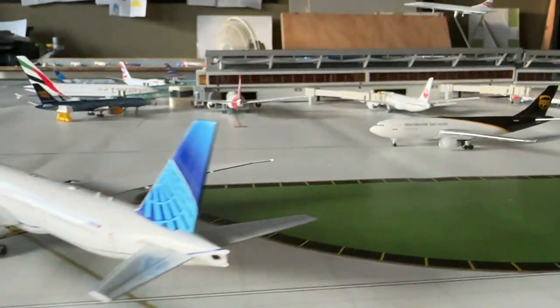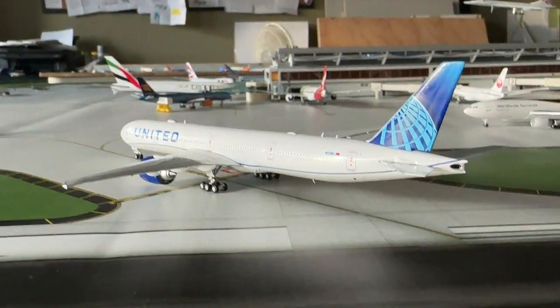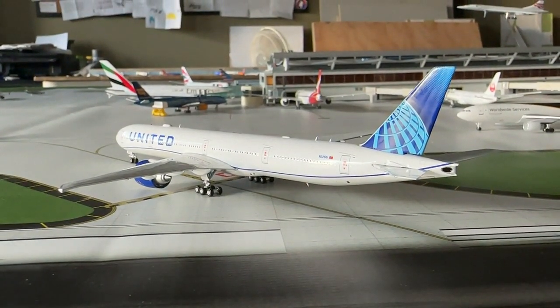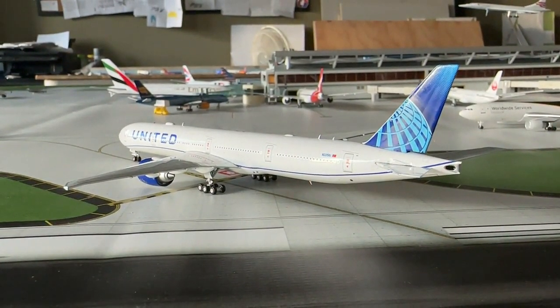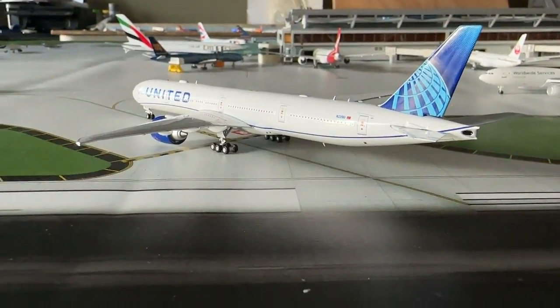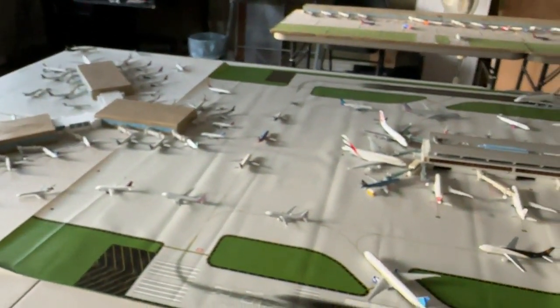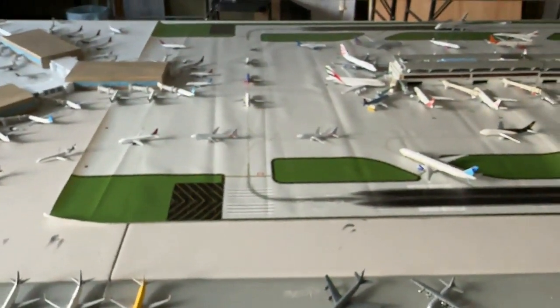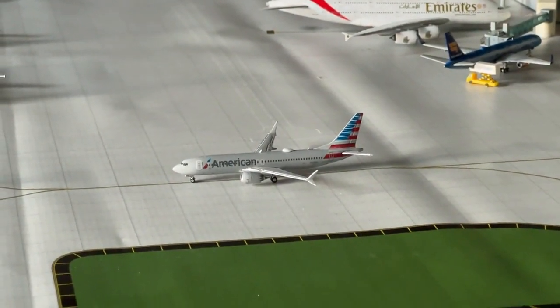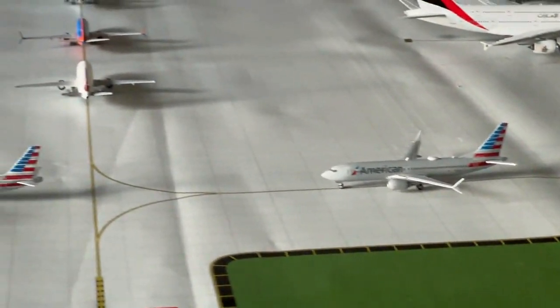Harry Reid. Taxiing off the runway, we have the stunning United Airlines Boeing 777-300ER. This guy's doing the reciprocal of the 787 we saw previously earlier in the video. This guy's making the non-stop flight today in from San Francisco and continuing out to Newark. And then let's see if I can pop over here and keep working on some of these mainline planes. Alrighty, American Airlines Boeing 737 MAX 8. This guy's coming in from Seattle today and continuing out to Miami.